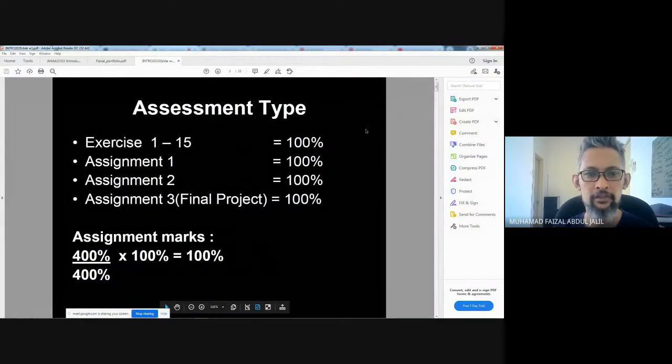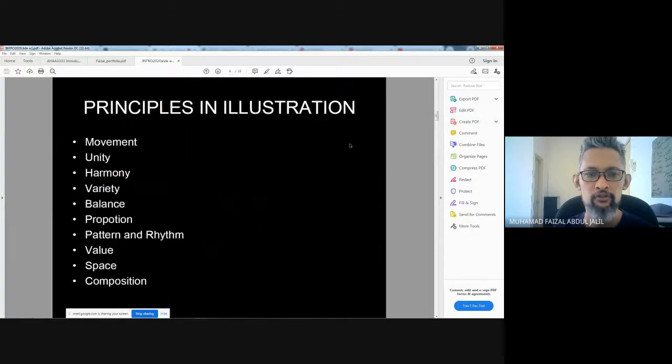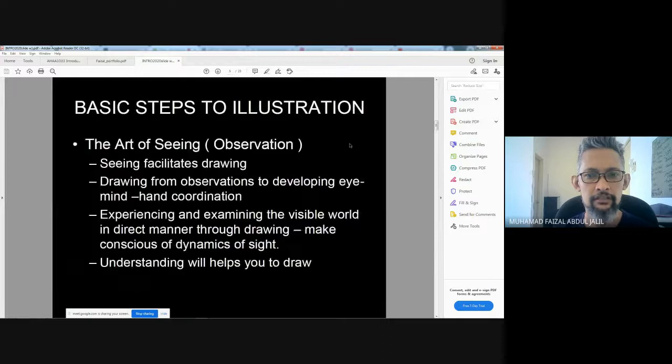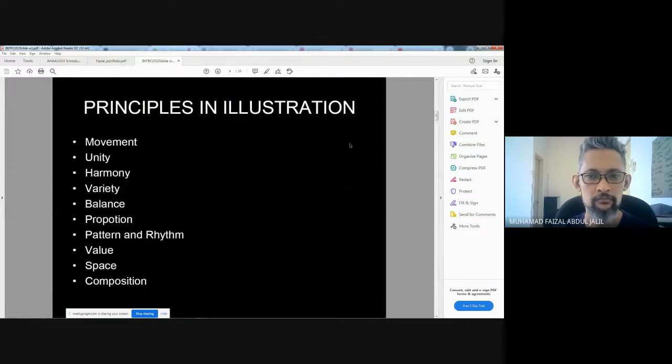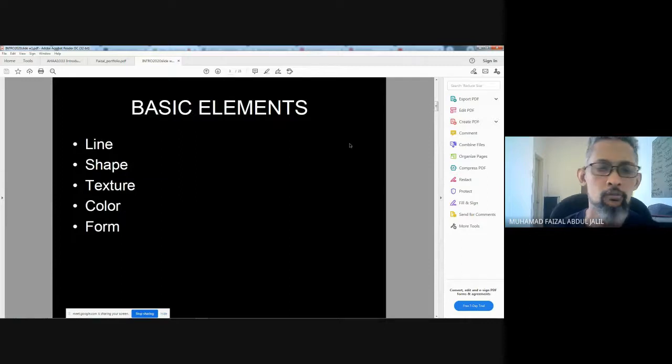Normally, our assignments, our projects, I'm going to give you the latest one later on. In our illustration skills, we're going to manipulate our basic elements of design, which are line, shapes, textures, color, and form, and we have value and tone at the same time.